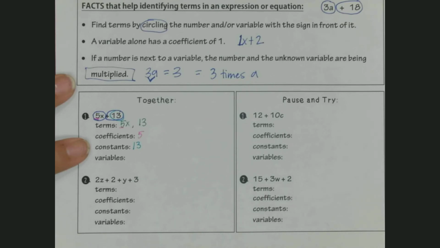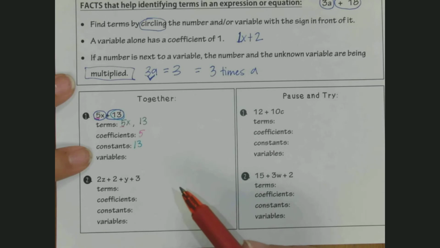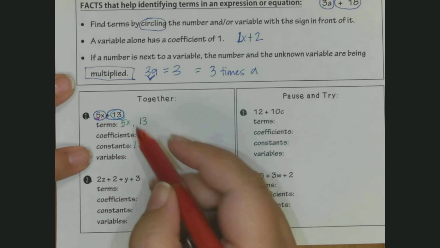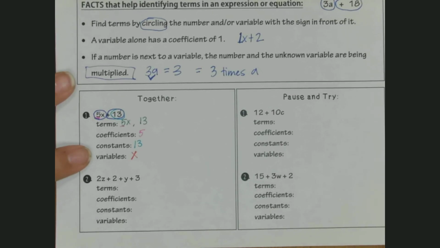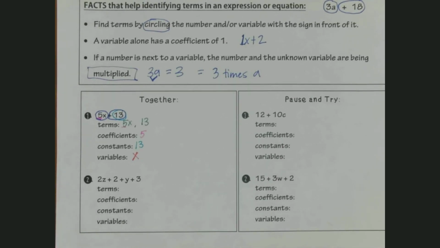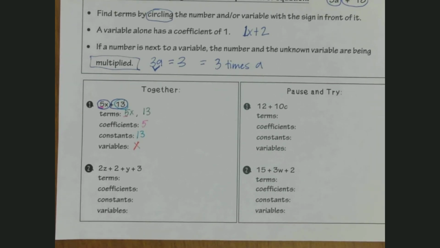And then the last one that I need to know is the variable. Okay, remember the variable is a letter in place of something we don't know. We don't know what x equals. X is my variable. Okay, hopefully that makes sense to you. If you're confused about any of these terms, or if you need to see more examples, come let me know. Let's try this last one together and then you're on your own.